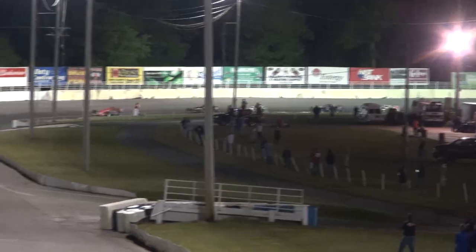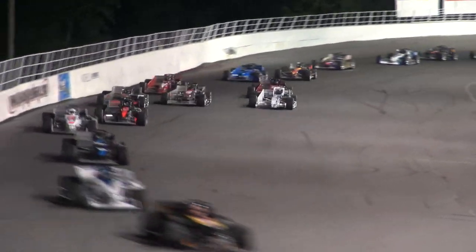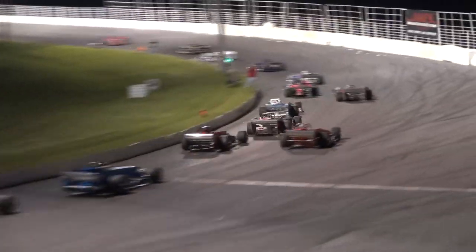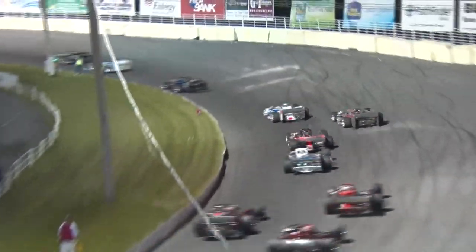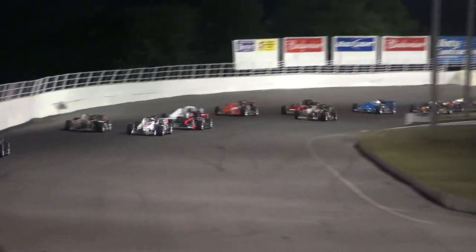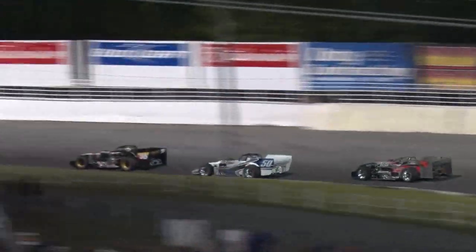On the restart, Snyder would continue to lead the way over Champagne, Muldoon, Joy, and Danny Connors in the top five. But again, it was Barnes and the Sorrell Racing number 68 working to the inside of the speedway into corner number 3 and the Graham number 90 working to the top side into corner number 1, going around the 5 of Tim Devendorf and the 01 of Connors in just two corners down the back chute. Barnes would try to follow suit, also working to the high side of the 5 of Devendorf down into corner number 3.